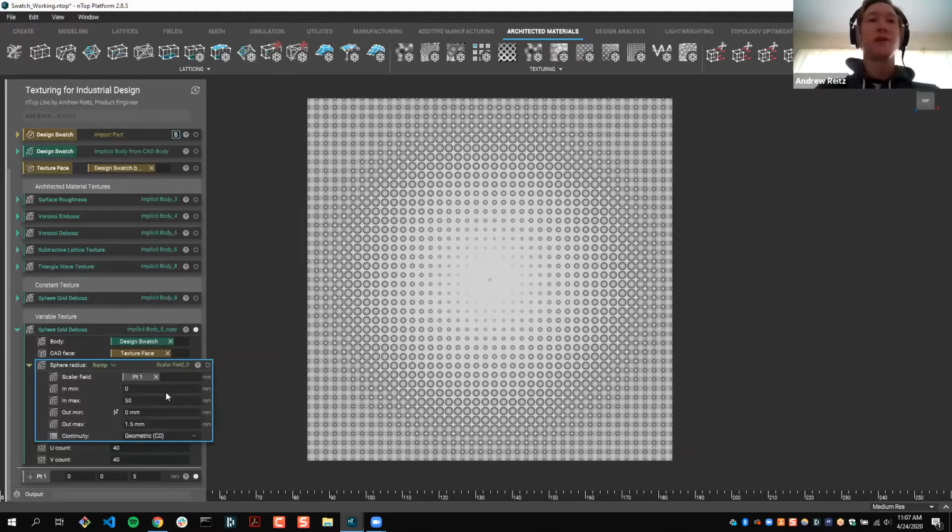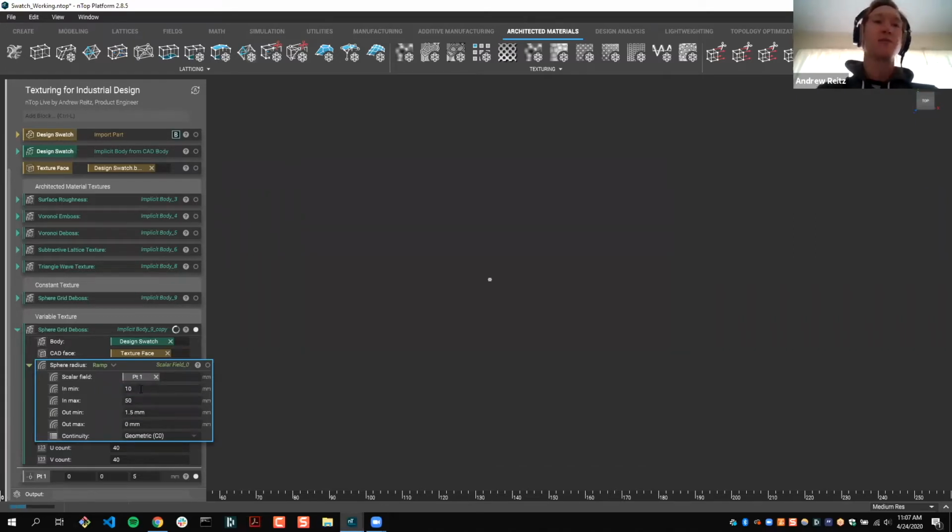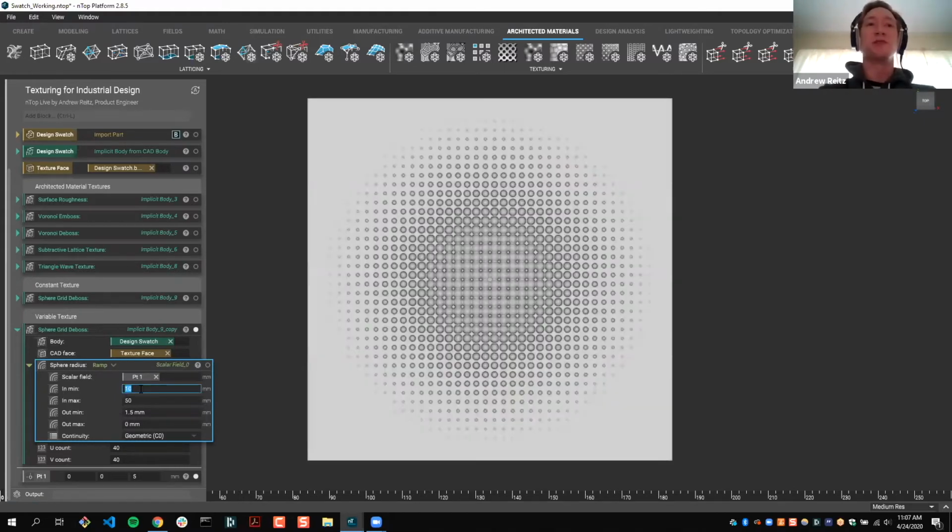And you can also fine tune this a little bit more. I could say anywhere from 0 to 10 millimeter, I want to guarantee that I have a radius of 1.5. So I could increase this to 10. So basically between 10 and 0 or anything less than that, I have a guaranteed 1.5 millimeter. Anything 50 and beyond guaranteed would be 0.